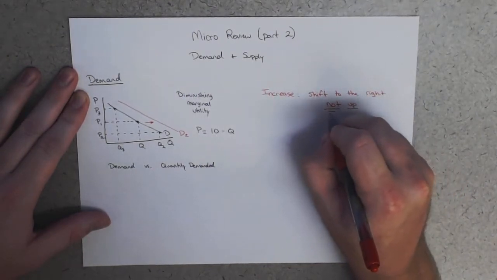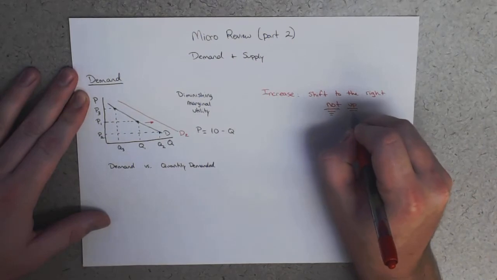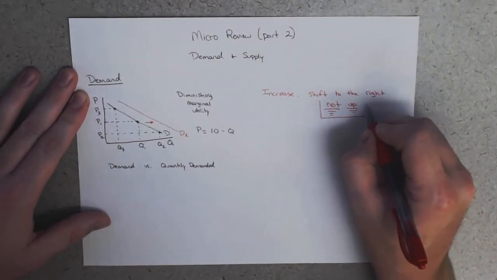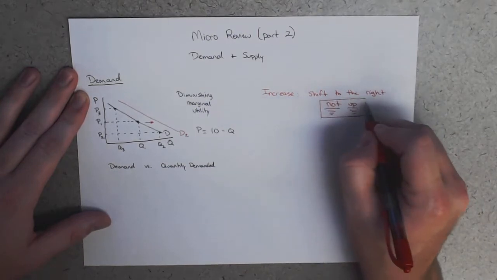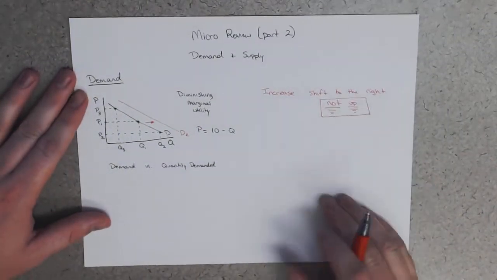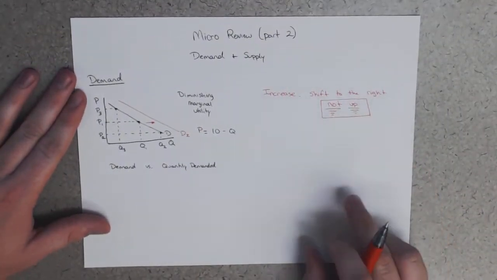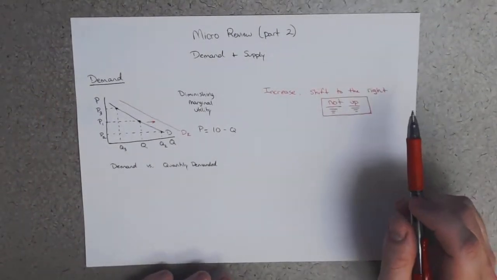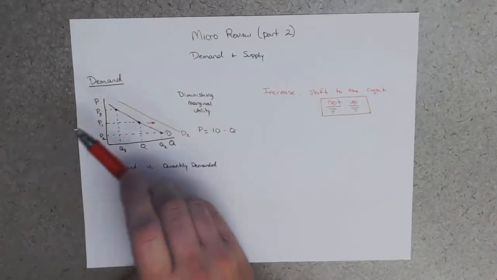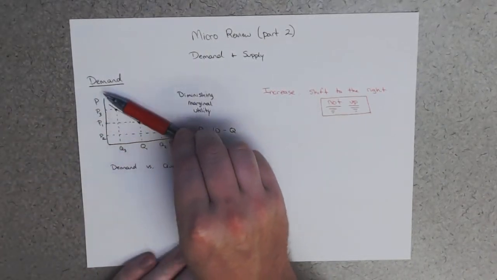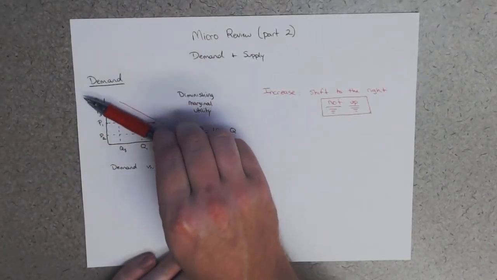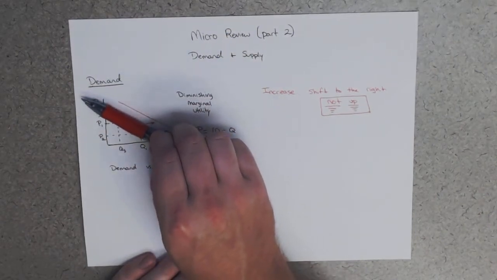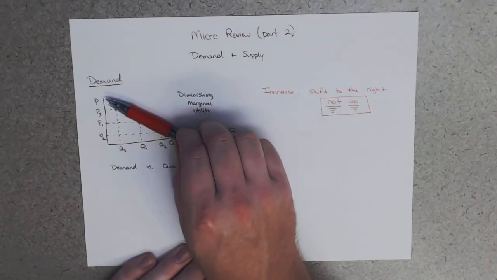I'm going to underline that several times. I want you to know it. I'm even going to put it in a box. That's how important it is. It's going in a box on the right. Unlike that song, it's on the right here. Okay, not to the left, it's to the right. If you are increasing demand, you shift the curve to the right. Not up, not this way, not that way, not diagonally, straight to the right.